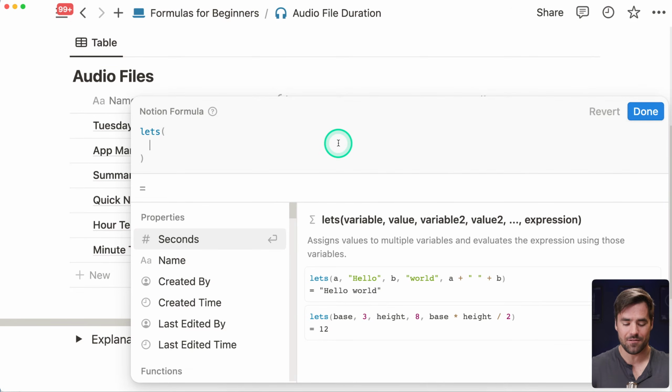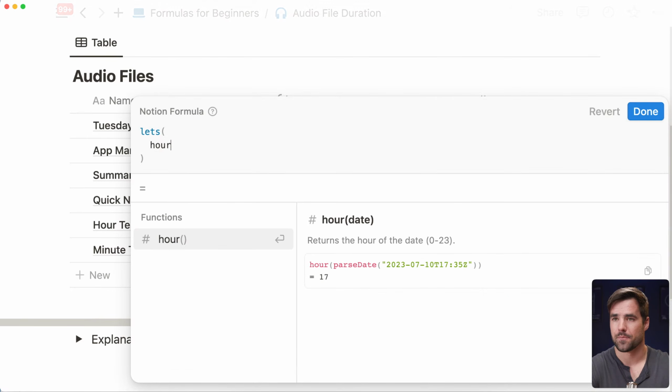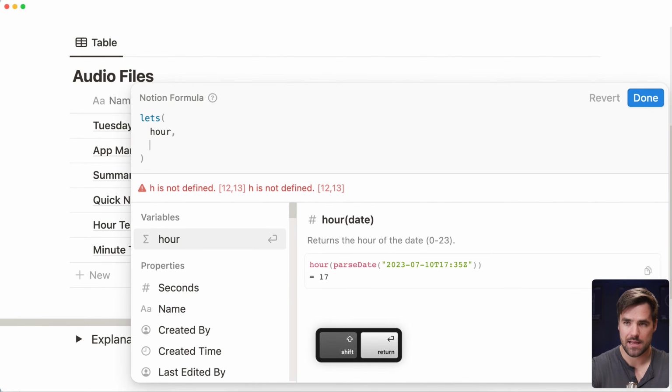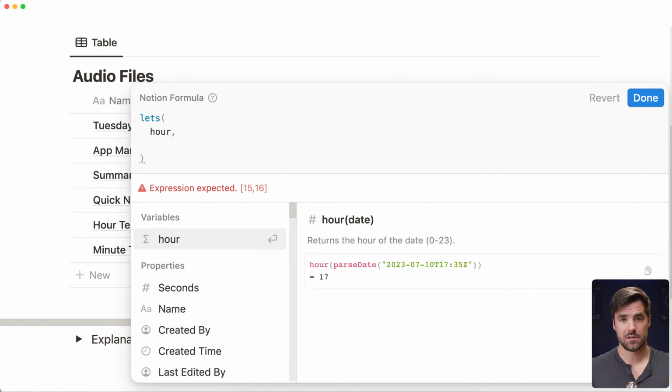Okay, so in lets, the first argument is going to be the name of our first variable. We're going to call that hour. Now we have to figure out how to get the number of hours out of a number of seconds. There are 60 seconds in a minute and 60 minutes in an hour, so there are 3,600 seconds in an hour.